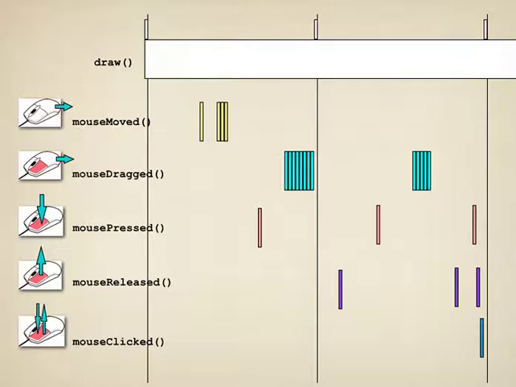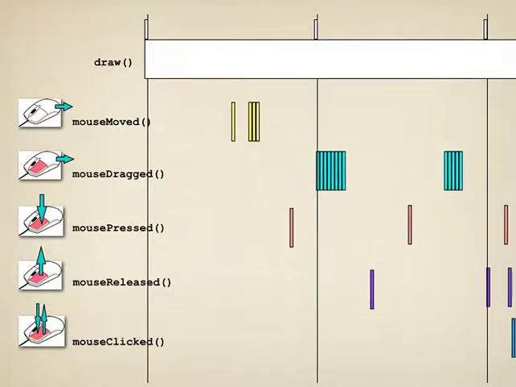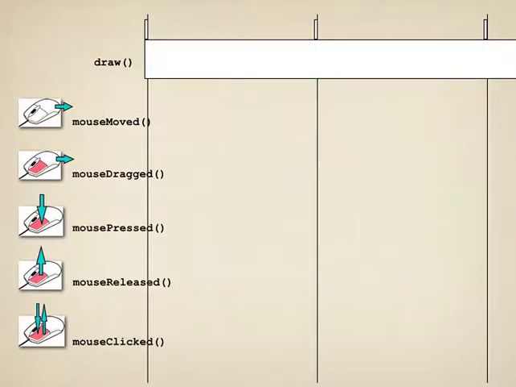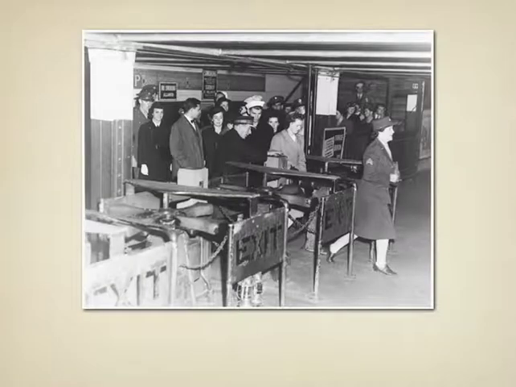So suppose we're in the middle of draw and it's drawing some very complicated thing and it's taking a long time. We click the mouse and drag it. Processing says, oh, I want to call mouse pressed and I want to call mouse dragged a bunch of times. But I can't do it right now because draw is running and it can only do one thing at a time. So what does it do? It builds a queue. The queue is just like the queue that you might have at a turnstile trying to get into a subway. Everyone lines up and you take your turn. And the person who's at the head of the queue goes through. Then the second person, then the third person, the fourth person, and so forth, one after the other.